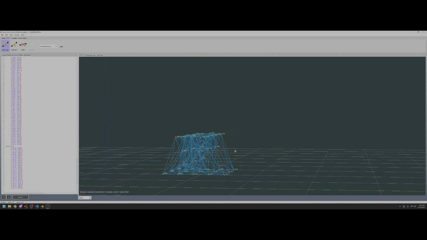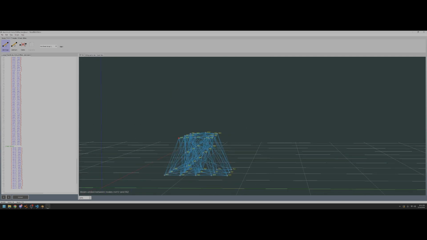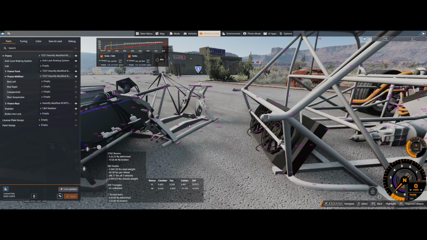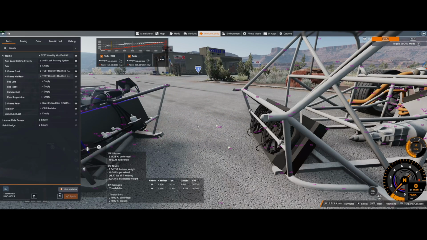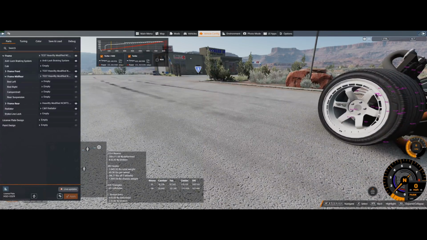Okay. I think you should have it at a good point. This is where instabilities can happen.